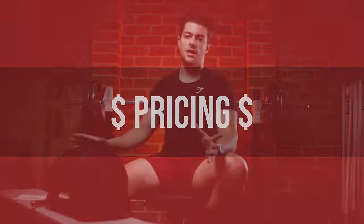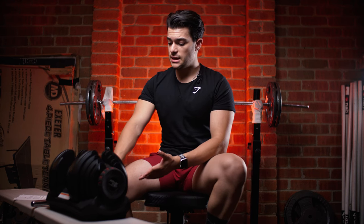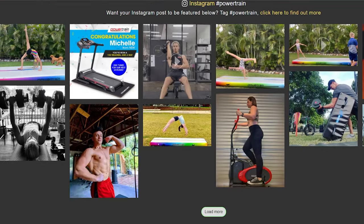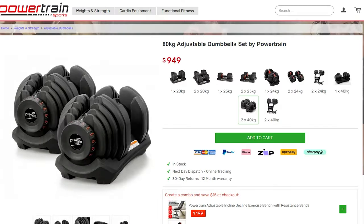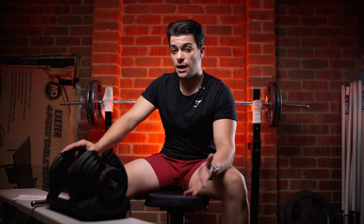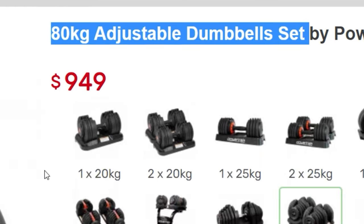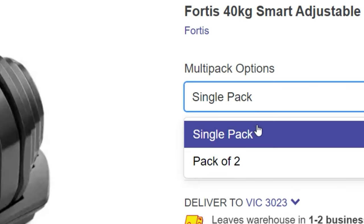Now the pricing. There are all types of adjustable dumbbells on the market, and these Powertrain ones seem to be the more premium option from my research — they're a pretty big company that makes a lot of other equipment. These unfortunately set me back $1,000, but I've enjoyed using them and they were a great investment in my eyes. They can get quite pricey due to the lockdowns, demand, and popularity. A quick tip when browsing: you have to look at the product description carefully. Sometimes they're listed as a set — an 80 kilo dumbbell set means two 40 kilo dumbbells — so double check whether they're selling individual or pairs.